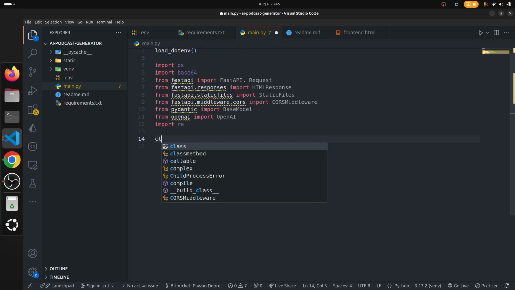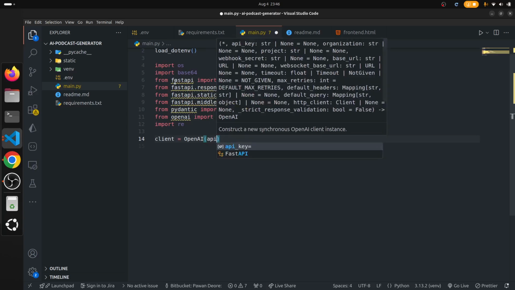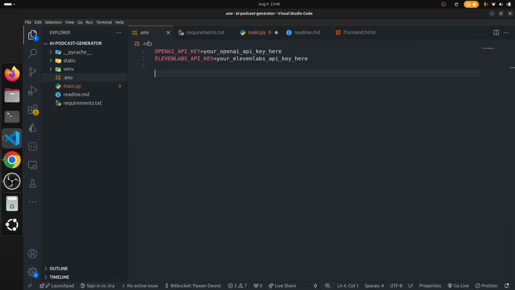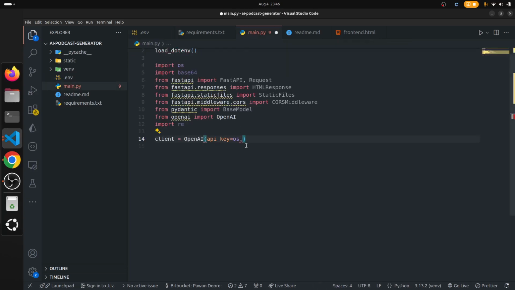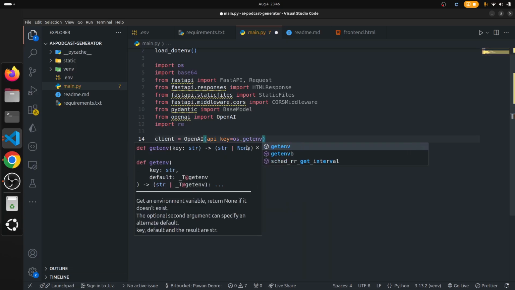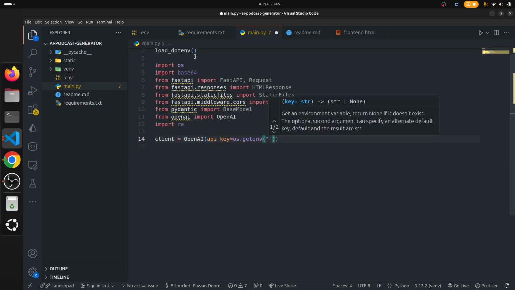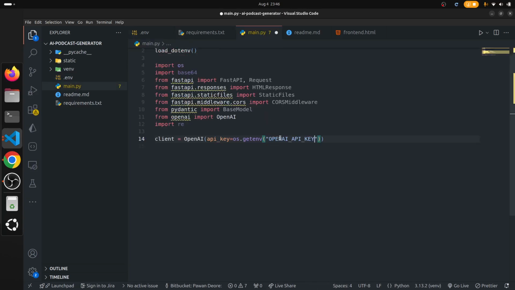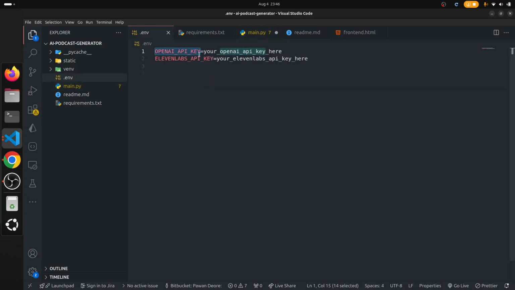So first thing, we will initialize this OpenAI client. So client equal to OpenAI and api_key equal to. So from the environment variable we will load this key, this value. So os.getenv and that key name. So OpenAI key value, I will just copy this and use it here. Okay, so for you obviously this is some placeholder text, it will be a real key, and here also a real key.